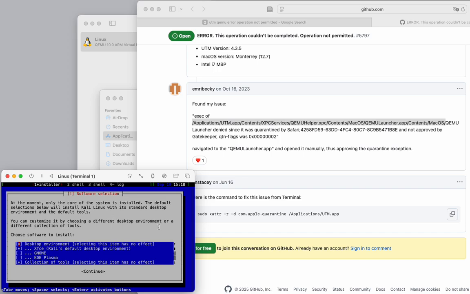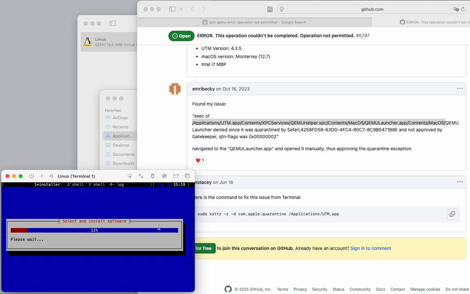We're going to accept the default options, the things that are already checked. Desktop environment is good. And now this part, I believe, is the long part. Let's see how fast it goes. It's funny that it's counting down really fast now, but this part was about 20 minutes. So I'm going to stop talking now, and there will be a part where I edit back in as we get closer.